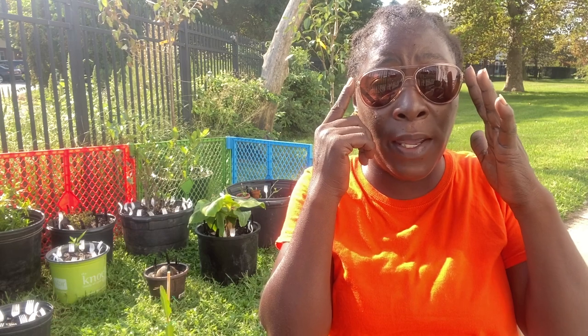And why do we prune young fruit trees? To keep them intact, okay? Because I don't want them so tall that I cannot ship them in the truck when I move down south. And I don't want them so wide at the base that I can't lift them. So I have to keep them contained, and I have to keep them pruned to a minimum. And so that's what I've been doing.